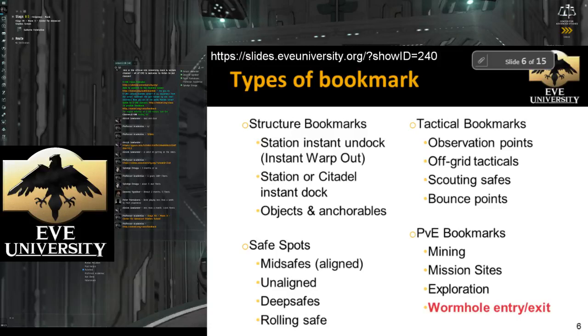So again, this is really, really useful in high sec, like trade hubs, for example, and also, of course, in low and null sec, where enemies can more freely engage you. Any questions?